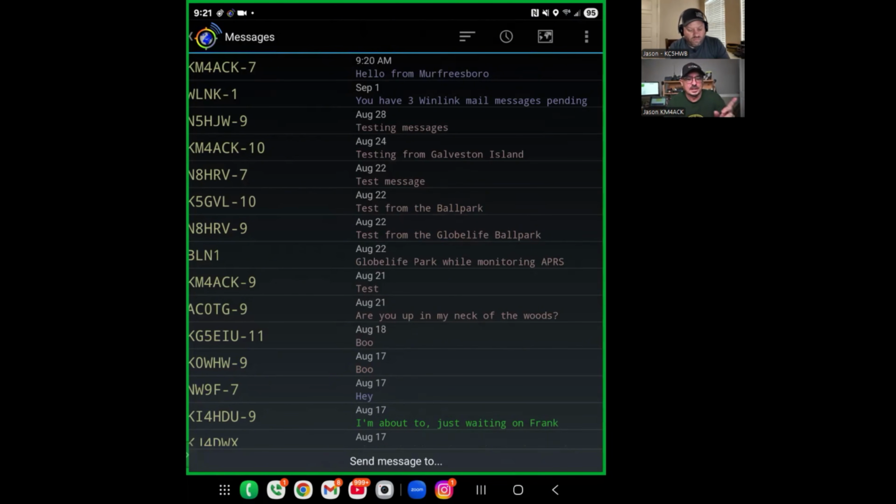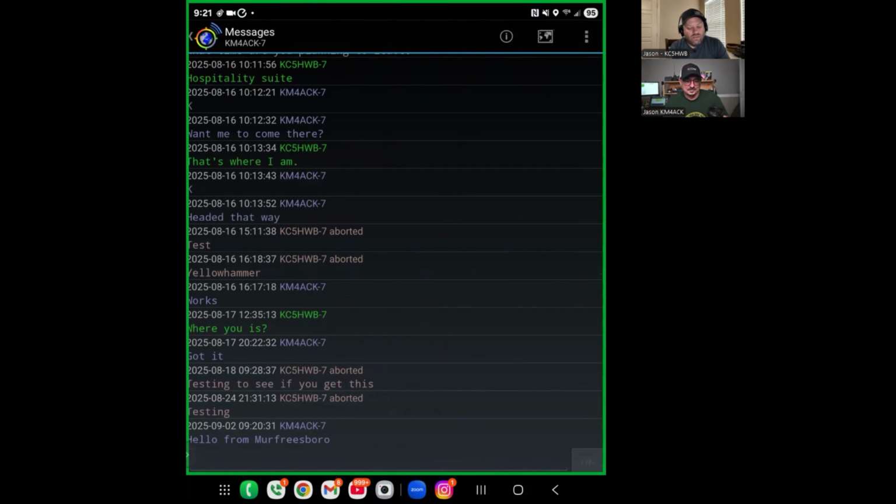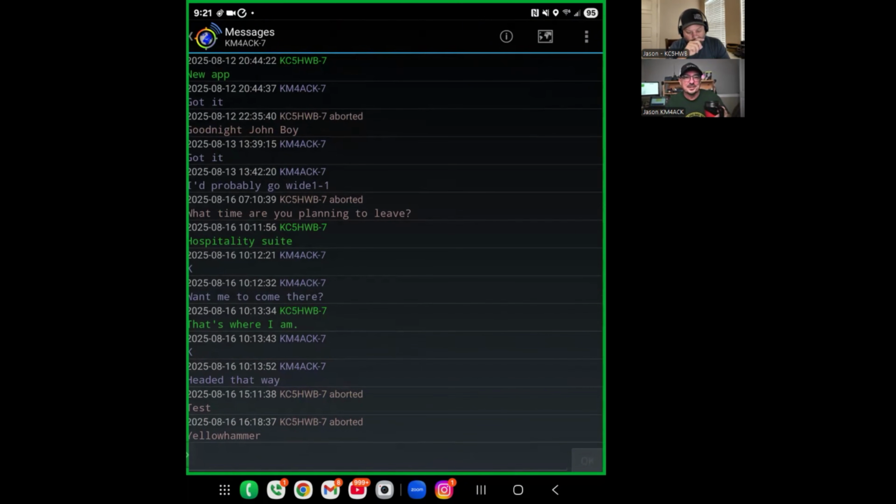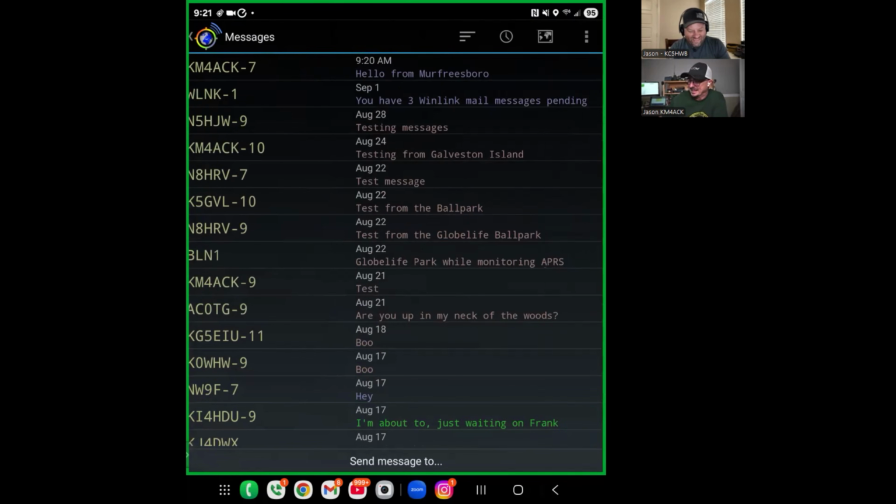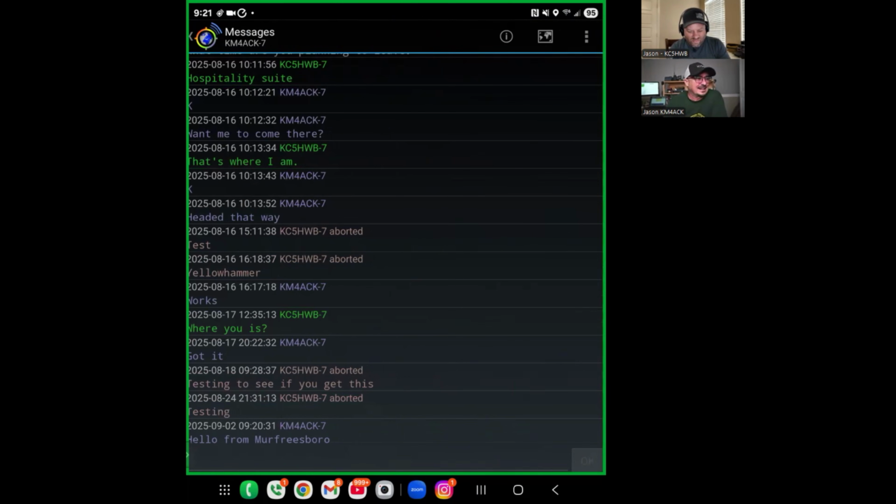Oh, and it looks like I did just get an acknowledgement from your radio, and I see the message on your screen. Oh, yes, it just popped up. Yep. Okay. So you do have enough to make it to the Digi. It just took it a few tries. I moved the radio to the other side of the table. That might have done it. Okay. So yeah, let's reply to that, because why not?